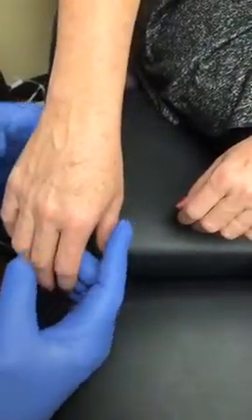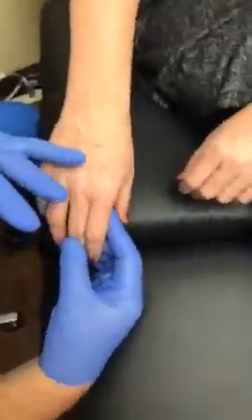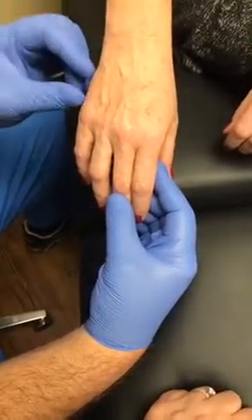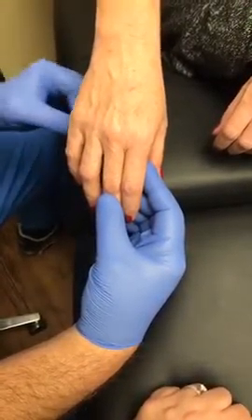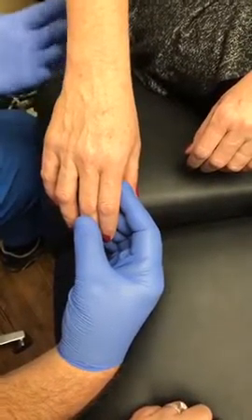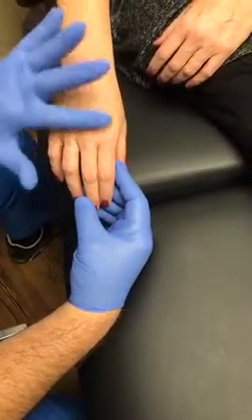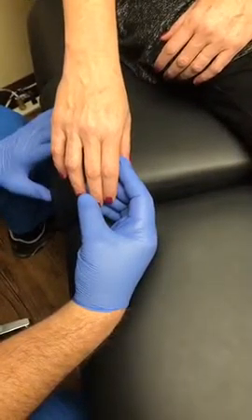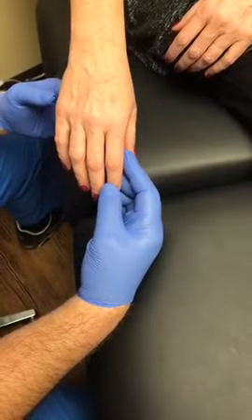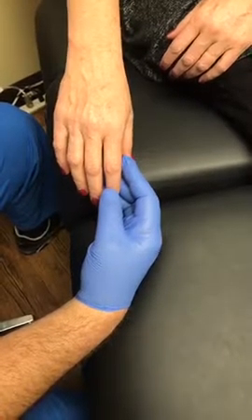Probably one of the better injectables for the back of the hand is fat. Because as we age, one of the things we lose in our skin is this little layer of fat that lives underneath the skin. As we lose that layer of fat and the skin thins out, that's when we start to see the veins. When we inject fat into someone, we always have to harvest it from somewhere — we need a donor site on the body. There's always parts of it that can die or not make it, and sometimes it takes multiple injections. The perfect thing would be something that's easy, kind of off the shelf, yet is a fat-type material.